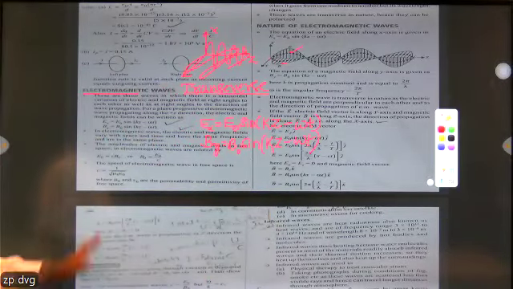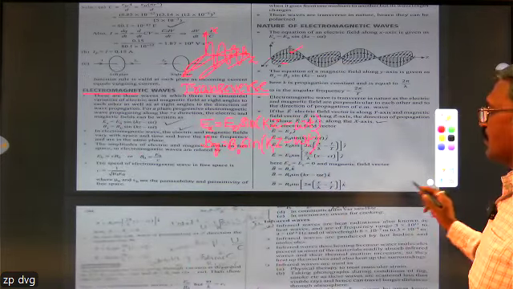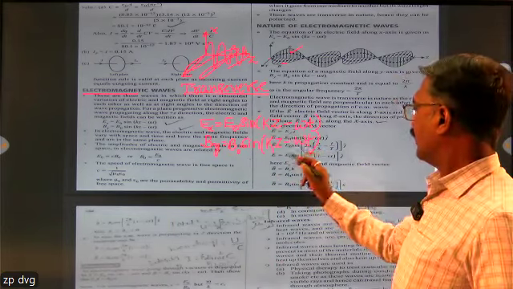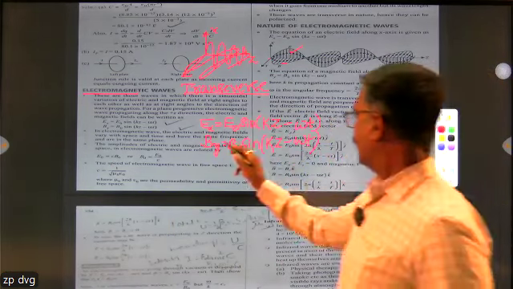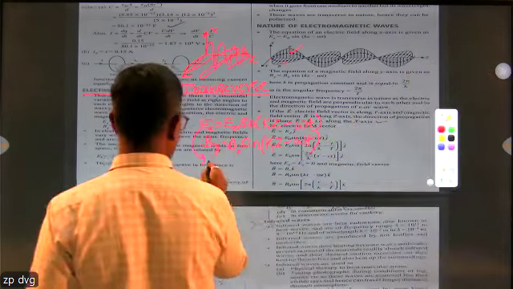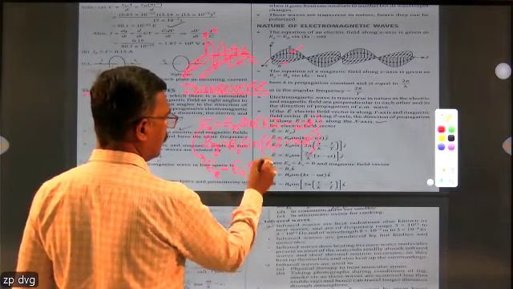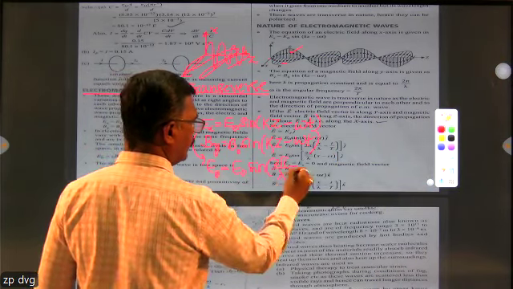Correct? So then we can represent the electromagnetic wave in different forms, with a different formula. Because here, k can be written as 2 pi by lambda. So this electromagnetic wave Ex can also be written as Ex is equal to E naught sine, k written as 2 pi by lambda, z.